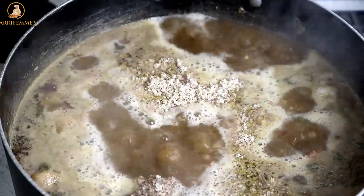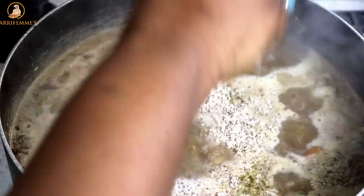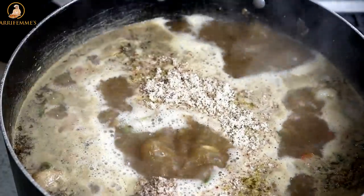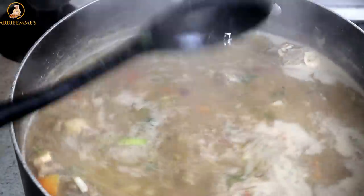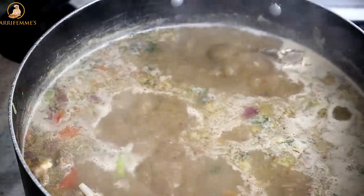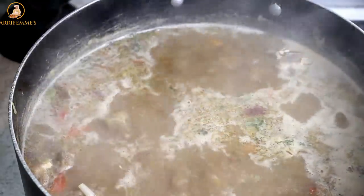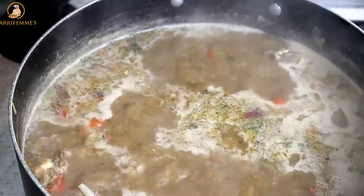So this is the powdered granite, we add it to it, but this is our secret. If you try it, you can call me and tell me how it tastes. It tastes beautiful, very nice. Make sure you put the powdered granite well once the broth starts boiling. This is to ensure that it's well cooked. It gives it a good consistency as well.